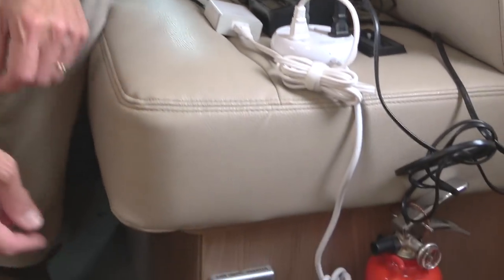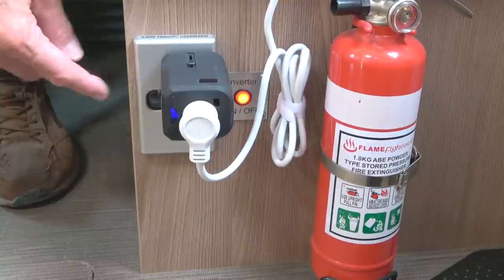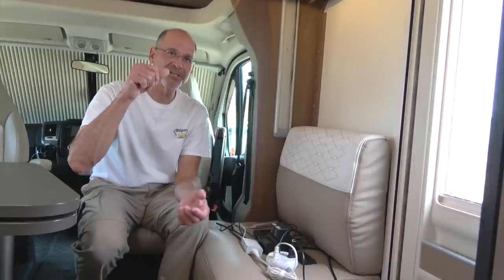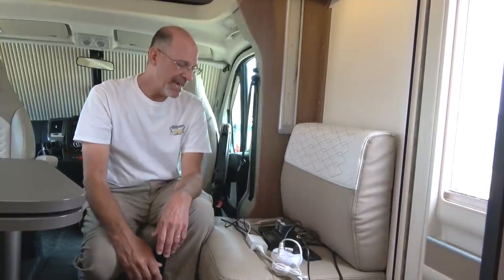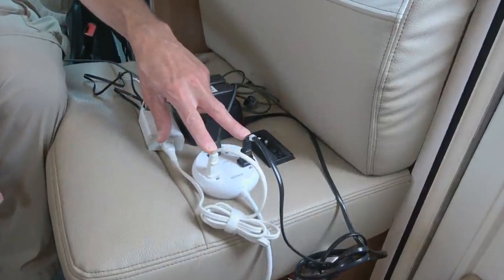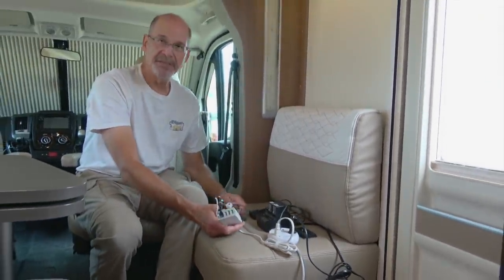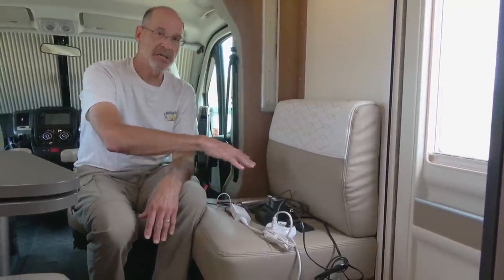Here's our inverter control down here, and we have an adapter that allows us to plug in. There's an on/off switch here, and interestingly — similar again to Europe — up is off and down is on. Electric outlets are usually switched; in many places in the world there are power switches next to electric outlets where you individually turn the power on and off to the outlets, and that's exactly what this rig has. Between this converter that takes the 240-volt power and switches it to 120, and this adapter up here that has USB plugs and regular US-style 120-volt plugs on it, we can power a whole bunch of things. We even use a little USB hub so we can charge up multiple charging sticks, our lavalier microphones, and lots of other things — this one spot here gives us tons of power options.